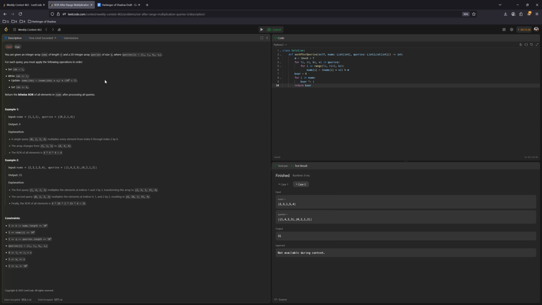And then we pre-calculate the combined multipliers. Okay. I might be able to do that.